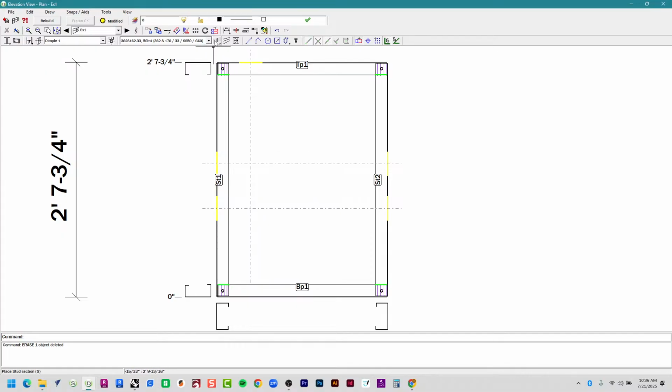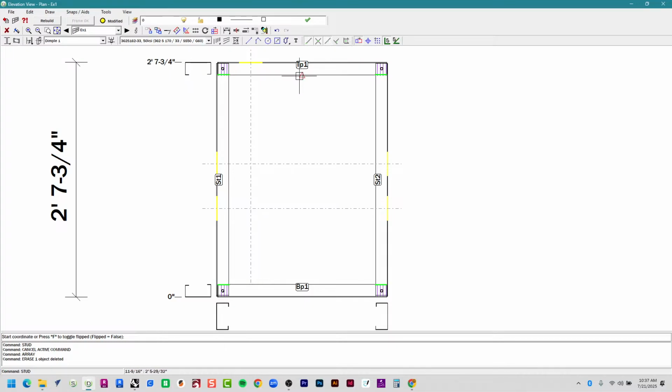So I'm going to click on 362S162-33 50 KSI, 362S170-33 SS50 G60. That's the one I want to click. And then I'm going to click this one right here, place stud section. I can snap to my middle point by toggling on snap middle.